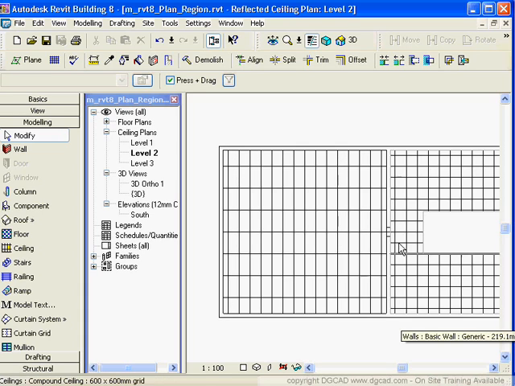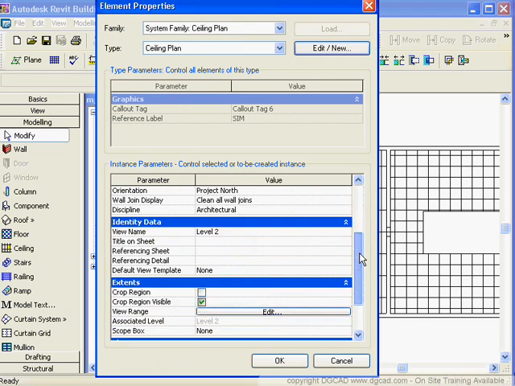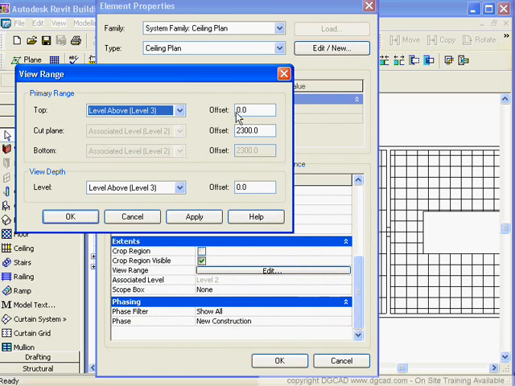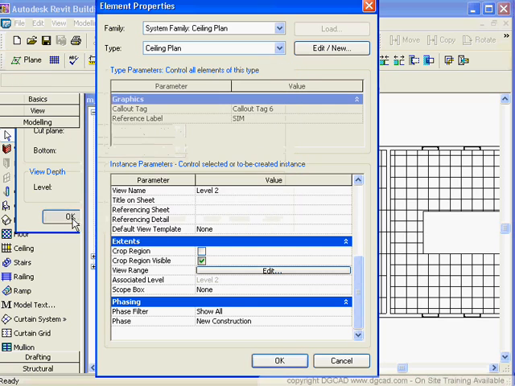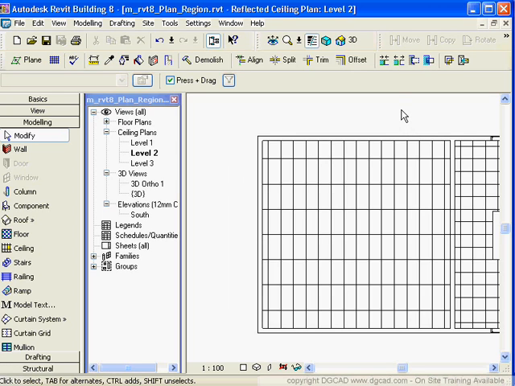If we want to show where the doors are in here, we want to move our cut plane down inside of here, and then we want to turn a couple things off, just like the door swing and the door panel. So what I'm going to do is right click in here and go into view properties. And down in here I'm going to go to the view range, and I'm going to move my cut plane. Right now it's above the door, so I'm going to move that down to be about 1500. Going to hit apply and hit OK and hit OK. And then I'm going to go in and turn the door swing and the door panel off.